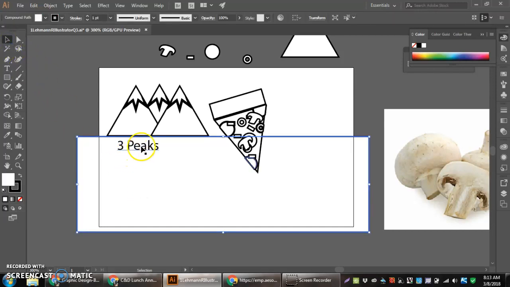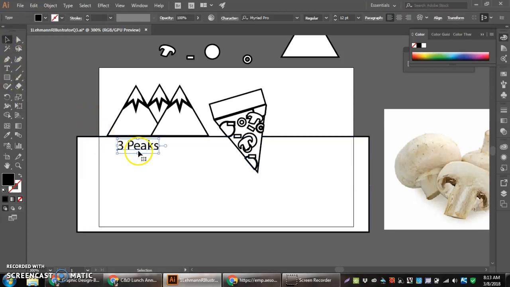A few of the options, if we come back in, and if we're in our selection tool, we can select into here and we can go to our actual font styles up here, set the font family. We can click into this, and you can use your cursor keys to go up and down and see the different types of fonts, and then pick the one that you want to have there. 3 Peaks Pizza.